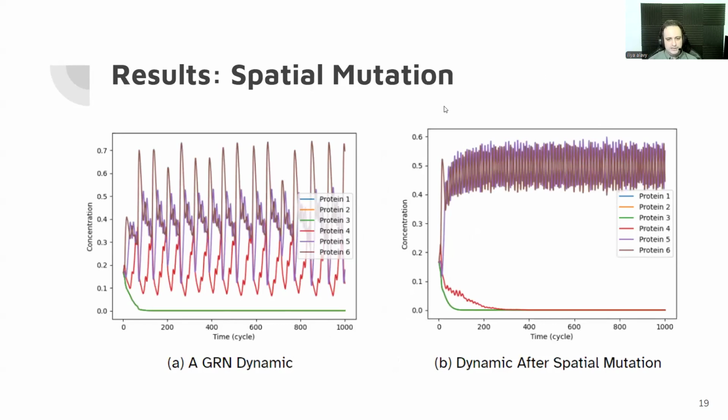And then we targeted changing spatial properties of the system to see how much of an impact it has. And one of the biggest impacts that we got from changing initial states was doing a spatial mutation. This is the base dynamic on the left side. And what we did was that we changed the position of the enhancer region of one protein just a little bit. As you remember, in the 2D grid, the transcription factors move around randomly, but the regulatory sites, the inhibitor and enhancer sites, do not move. So what if we move just one of them just a little bit, and we can see that the whole dynamic drastically changes.